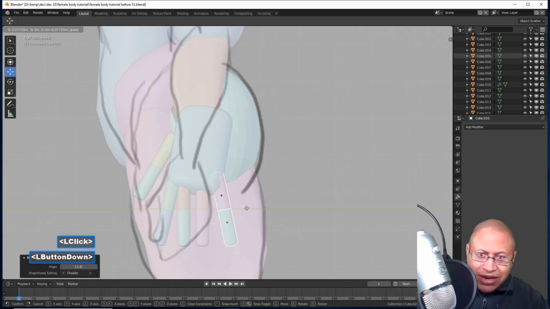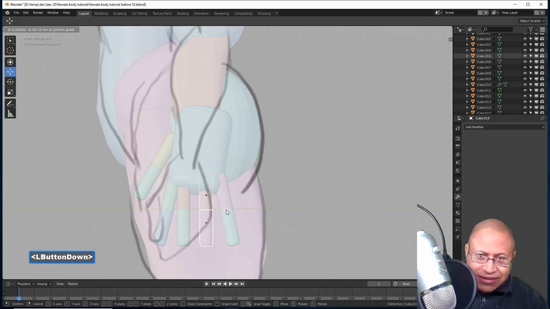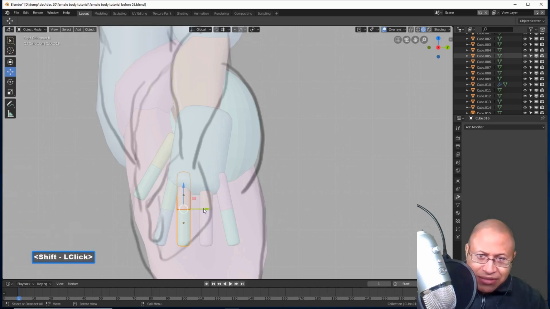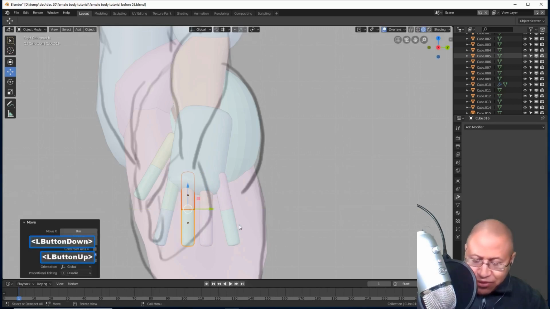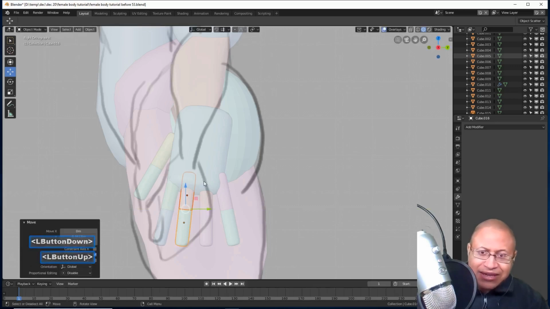If you're wondering why I only have 2 digits when a hand basically has 3, the way that I learned this method of boxing things in was from an artist named Shane Olson. And I liked how he planned things out this way.